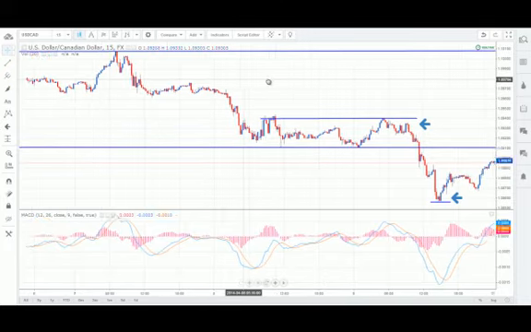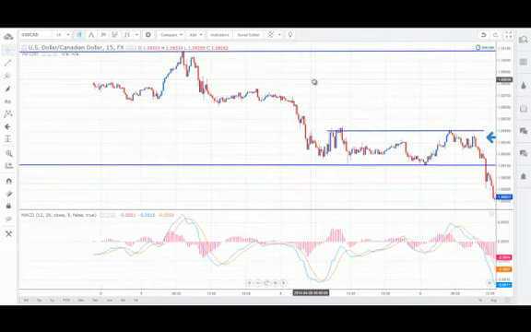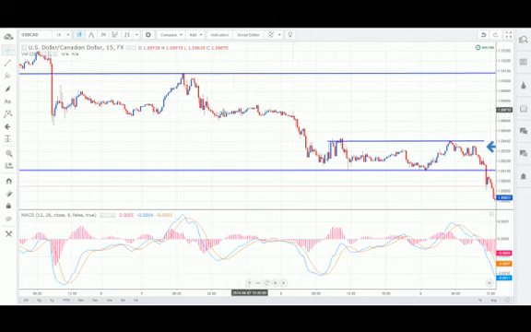Okay, now if we continue to browse even further back, we can see that we have another bearish MACD crossover right here when price comes all the way up here to a 4-hour area of resistance, meaning that this area of resistance is very strong. One, we have a very strong area of resistance. Two, price touches the area of resistance and immediately prints a bearish engulfing candle. Three, we have a MACD crossover and momentum building to the downside.